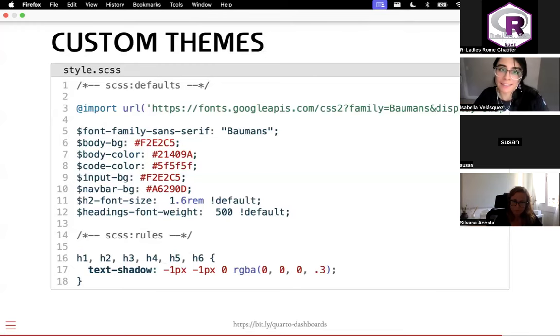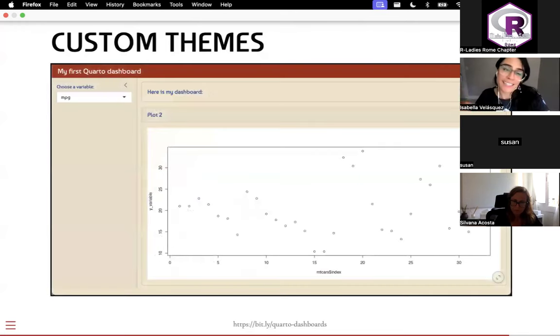Rendering that, we can create a dashboard that looks exactly how you would like. This is a very big example, but as you can imagine, you can really get into the weeds of what's possible here and make it look really quite nice. And then of course, once you've created your dashboard, you're going to want to share it with the world.